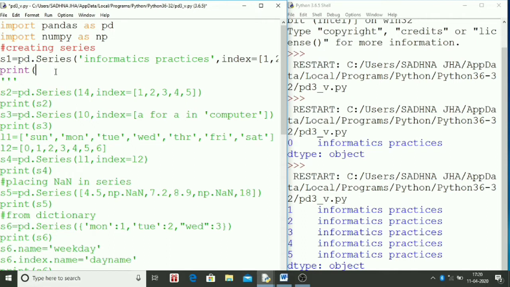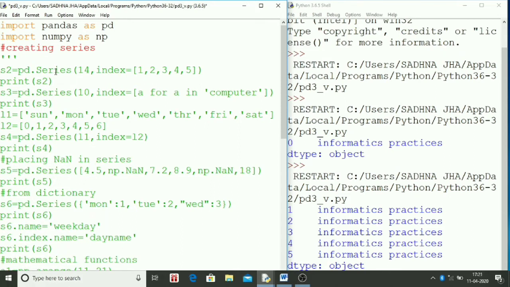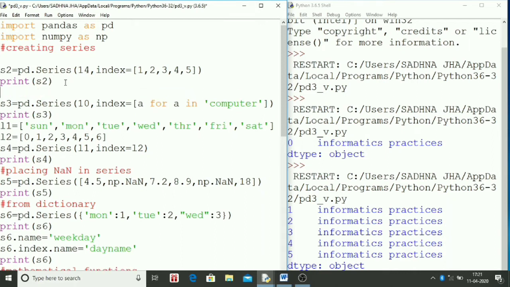In the next example, instead of a string value I have taken an integer value, that is 14, and that will also be repeated as many times as I want. I have given index 5. This is your choice.